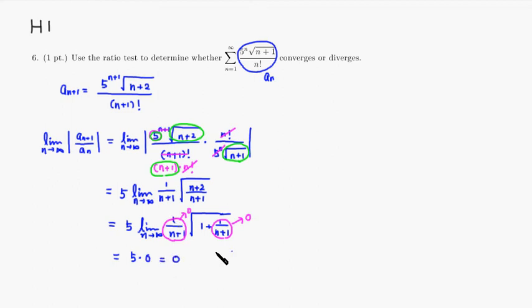Since 0 is less than 1, that means you're going to have a convergent series. The ratio test is mimicking the geometric series, so this quantity is basically representing r, and the absolute value of r turns out to be 0, which is less than 1, which gives you a convergent series. All right, that's it. I hope that this was clear.